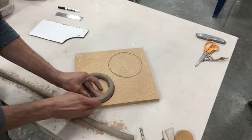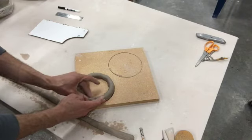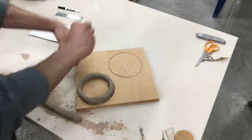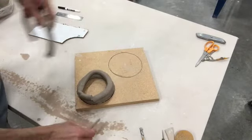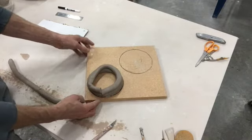Since this clay is very wet, as long as I just consolidate those ends together, I'll be okay. I won't need to add slip right now. And then my next coil is just going to go straight on top of here. So go ahead and cut that one and save this piece for my next section.